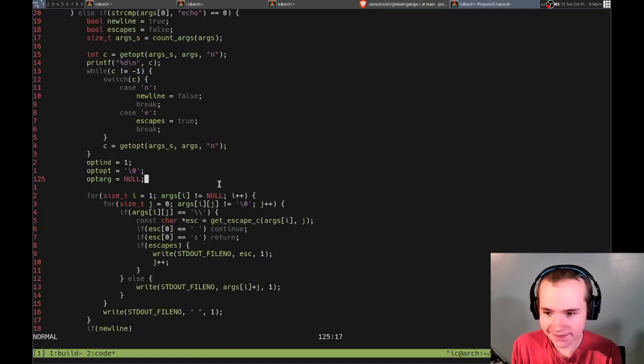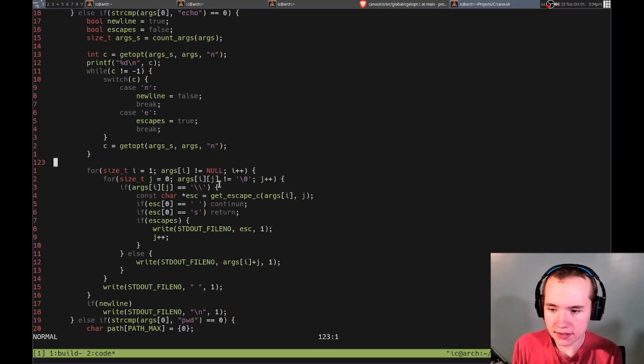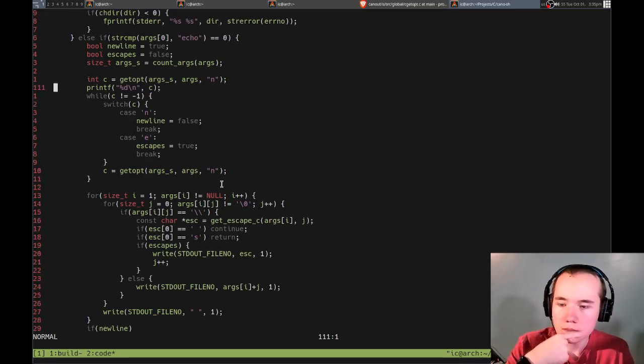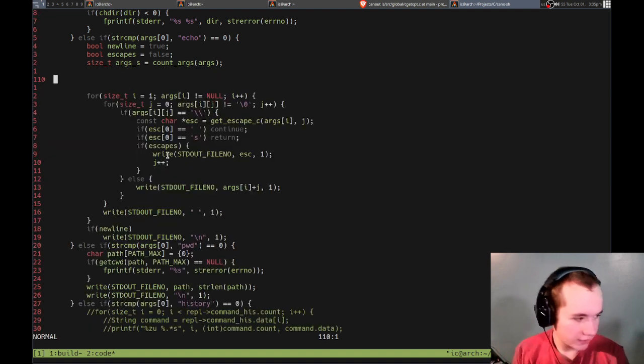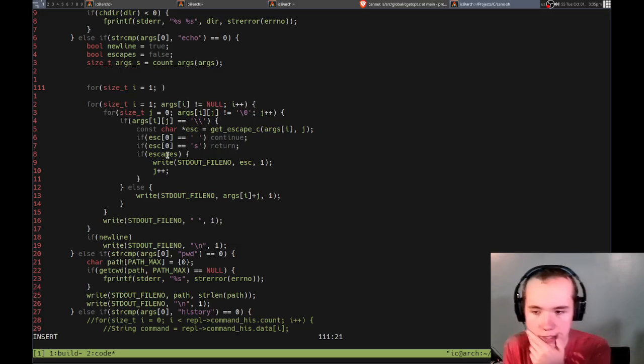Let's see. So no more of that. So it's going to have to be different, I suppose. For now, I'll just loop over the flags, and then I will implement something more like getopt, where you can do stacked flags, right? So we'll do i equals 1. Right, so you want to start at the first argument.